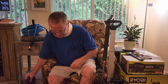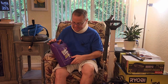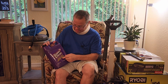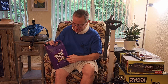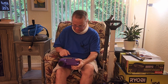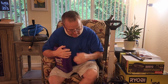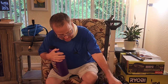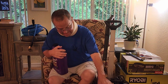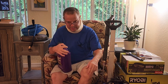The next thing that I bought at the direction of I Am Josh V was Super Cleaner, a tough task cleaning degreaser that dissolves grease. So this will come in handy. All right, you see the pressure washer comes with the soap container right here. I'm certainly not putting that down in there. It might eat the pressure washer apart. I don't want to put this down in the pressure washer.